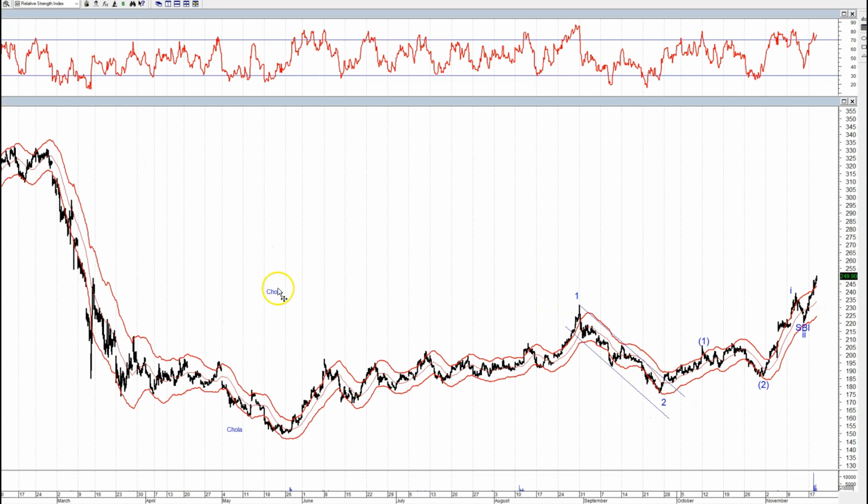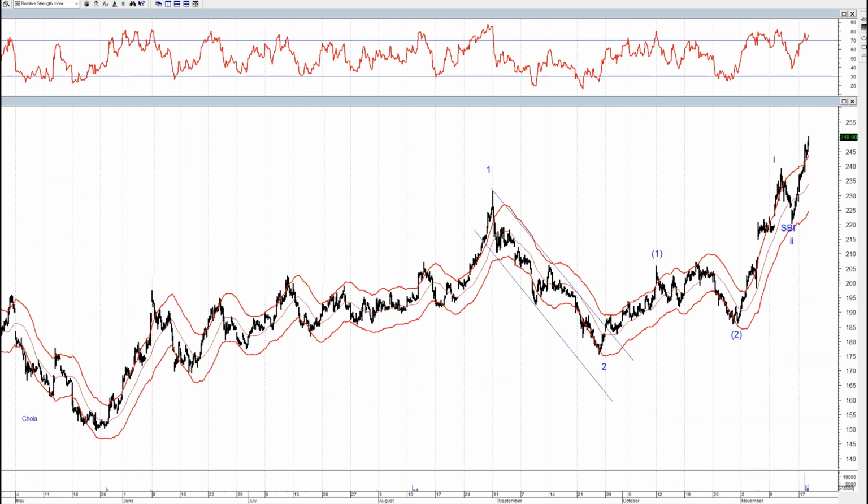So this is the hourly chart. This is of State Bank. And in State Bank, you can see that after this wave one top, there was a three-wave decline for wave two. There was another rise, and there was a flat correction for wave two. And once this flat correction was over, we were looking for wave three of three to start.